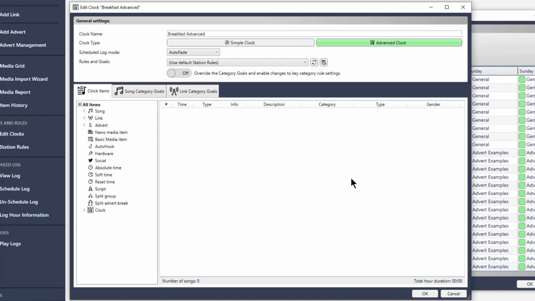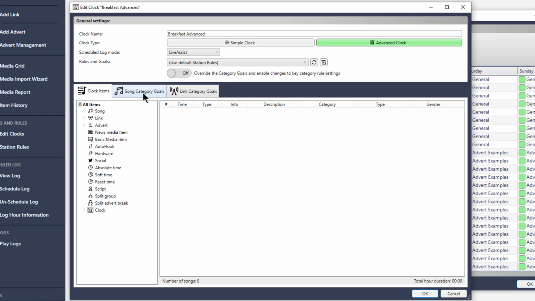Okay, so here we have the empty clock. We've already given it a clock name. We've chosen advanced. As we said, we want this to be a live one, so we want to change the playout mode or the schedule log mode to be live assist. And let's leave it on the station default rules for now, because we're going to mostly define what we want within the clock.